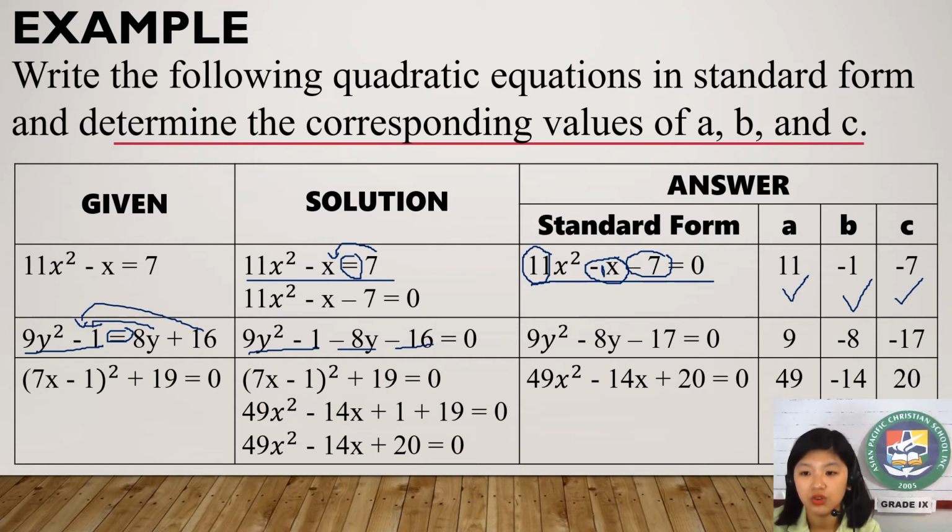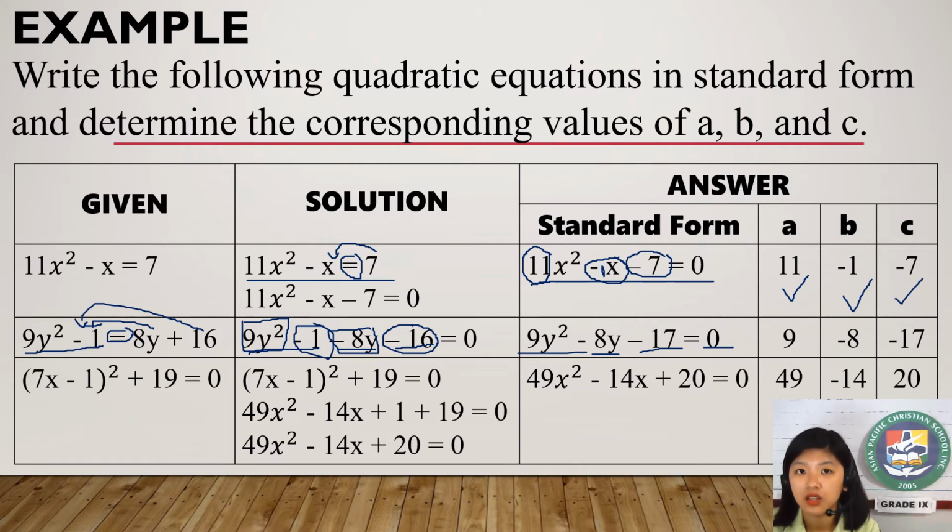So, ito, since meron na tayong like terms, mapapansin nyo si negative 1 and negative 16. Kasi kailangan natin yung first term which is ax squared. So, dito, ang ating first term ay 9y squared and yung second term which is negative 8y. Ayan. And, since parehong sign ng negative 1 and negative 16, just add them and copy their sign. So, negative 1 plus negative 16 will give you negative 17. Then, wala nang natira dun sa after equal sign, kaya yan ay 0. So, this is the standard form of the equation.